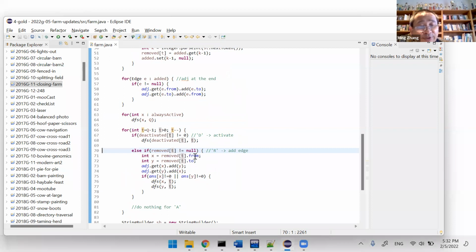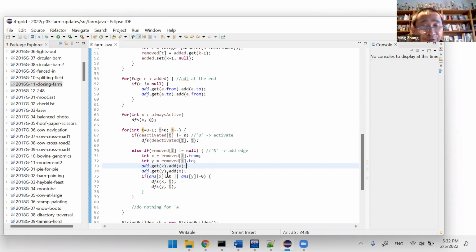We're going to remove this one, the from and to, the two nodes X and Y here. Now add the edges back, in terms of the adjacency information. So add Y to the neighbor list of X and add X to the neighbor list of Y. So that will show X and Y become connected.